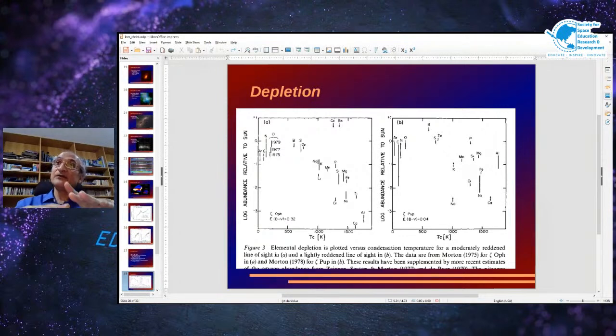And when we do that, what we find is that, as makes sense, the harder an element is to evaporate, the more of that is missing from the interstellar medium. So if I were to look at something like nickel, there's a lot of nickel that's missing from the interstellar medium. So where is it? It must be in the dust. So as we look at more and more refractory metals, elements that are harder to evaporate, more and more of that is in the form of interstellar dust.